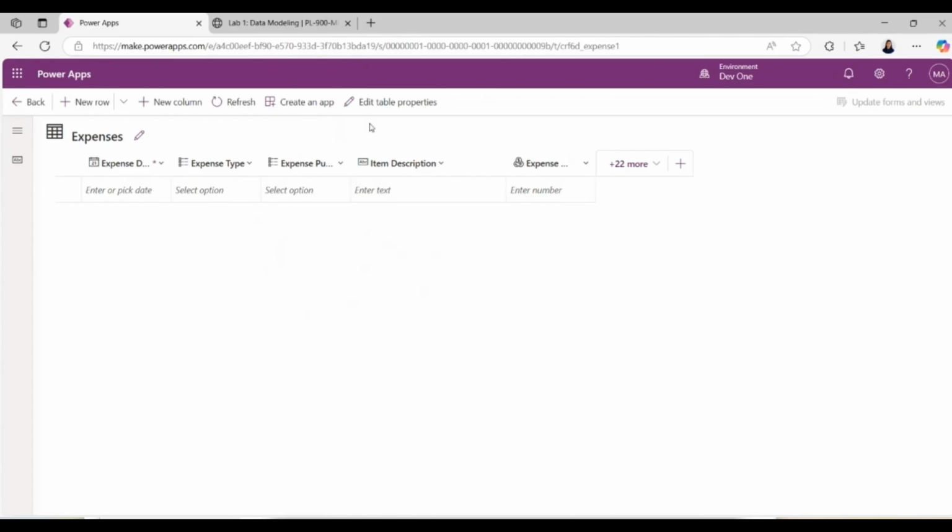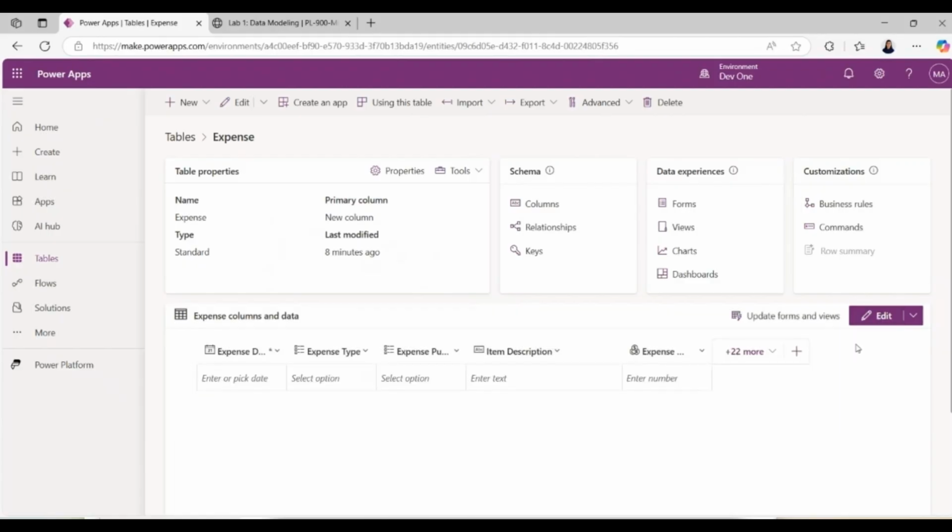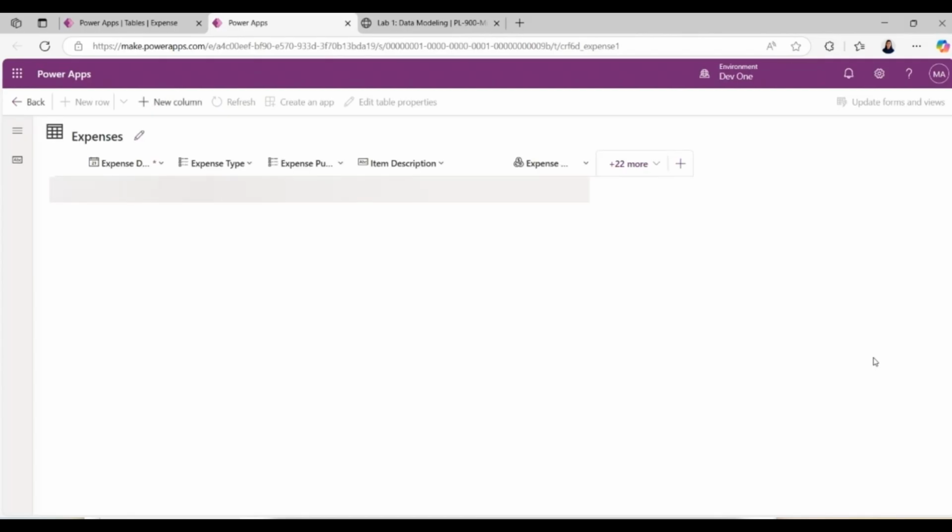I'll come here. In case you want to, you can always go back. If you click directly on the edit, it will open right here. If you want to open in a new tab, you can click on edit in new tab. It opens a new tab in your browser. And now it will be showing you all the columns from the table that we have created till now. And it's time for us to enter the data into the same. Let's start doing that. Once it starts, it displays the new row that I can add.